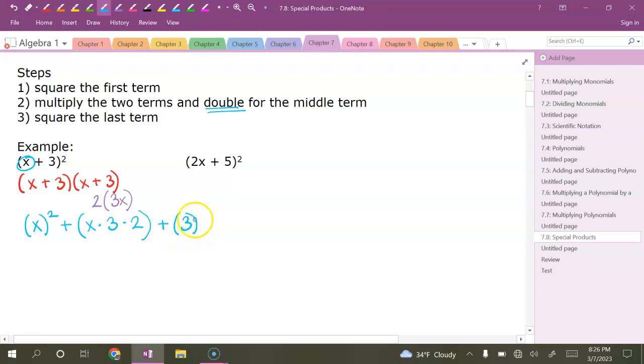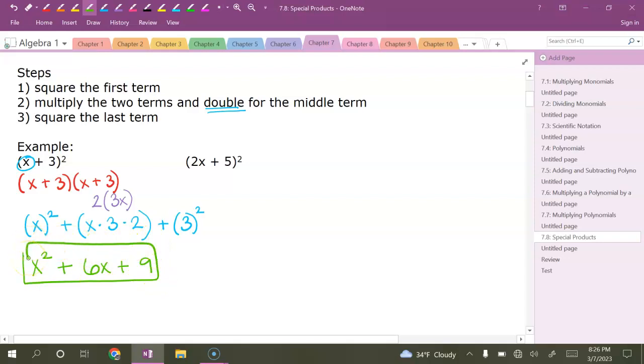Then I do like to put it in parentheses as well, just like I did with the x. And again, that's more just for future problems that you might run into where the examples get a little bit more complicated. So they kind of start to stretch out more, or they have more terms that you're dealing with. So to simplify this then, x squared would just be x squared. And then plus x times 3, like I said, could be written as 3x. And then taking it times 2 would make that become 6x. And then plus 3 squared becomes 9. And so this is going to be your answer right here.